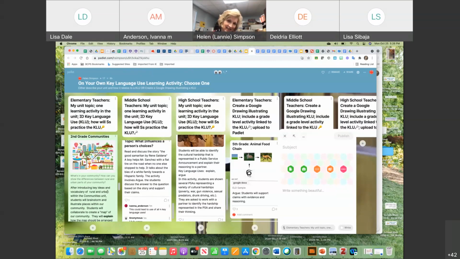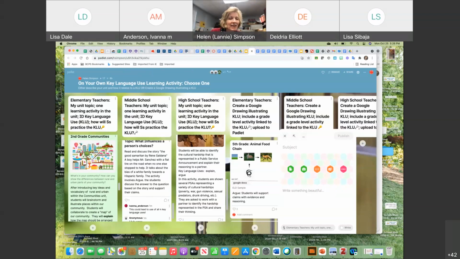Because they would say that's rural. No, it should be further apart. That's urban. It's going to be closer together, and they would reference places in our community. So I felt like it was a good real world application of that, and they were able to use that vocabulary correctly and really get a grasp of that concept.